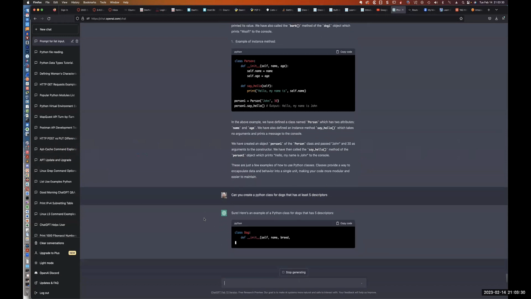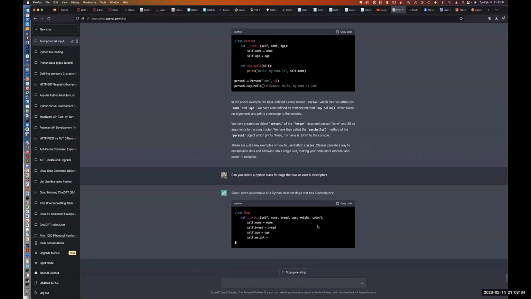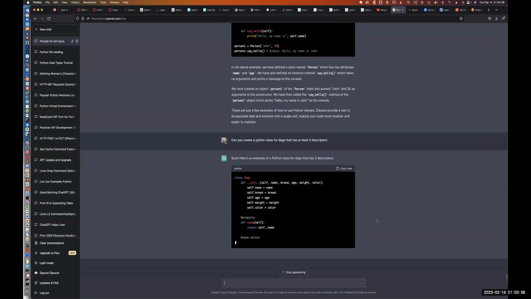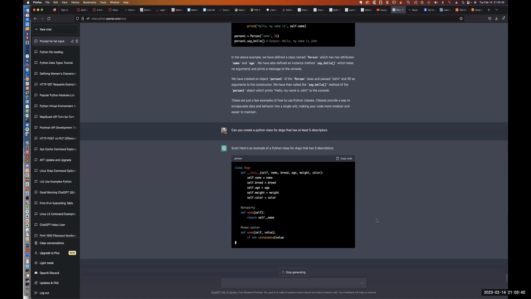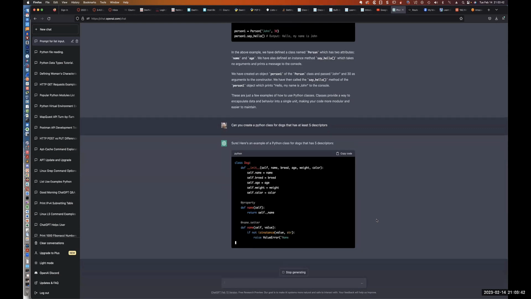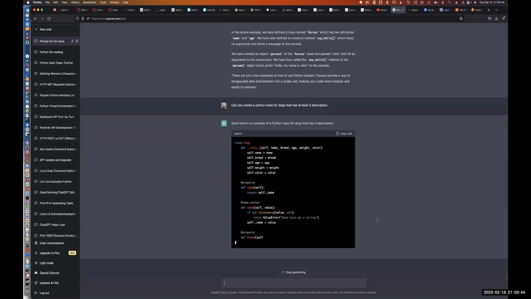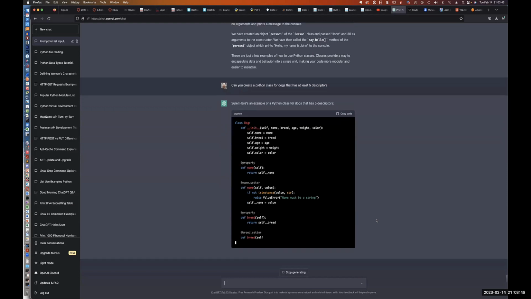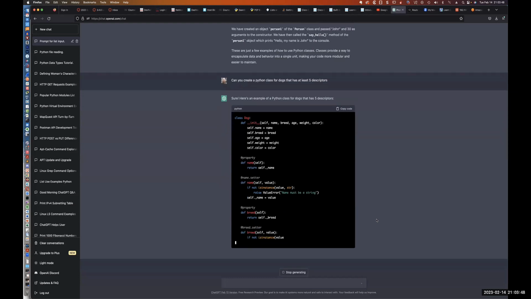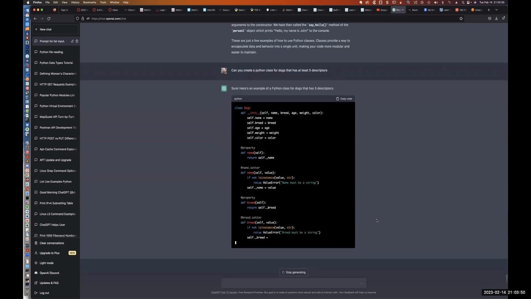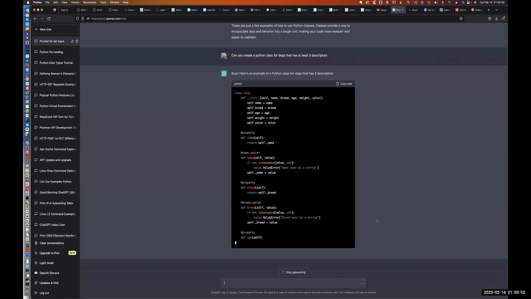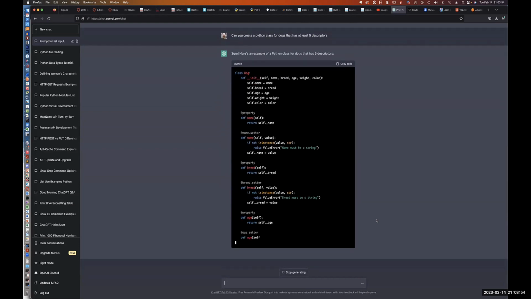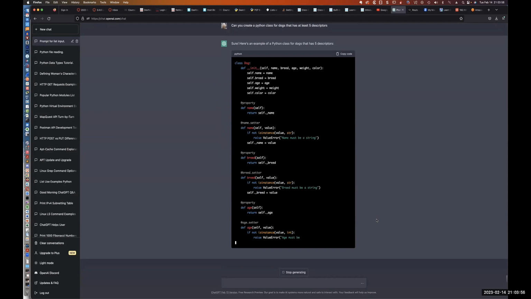So it should have 5. Oh, there you go. Self.name, breed, age, weight, color, right? So now I've created this class, and now I can create a whole bunch of objects of this class type. Now this is getting kind of nuts because it's using descriptors. But anyway, again, ChatGPT is a great resource to leverage.